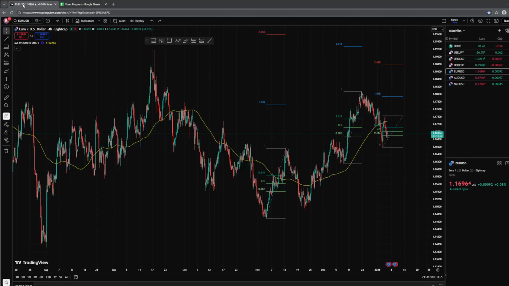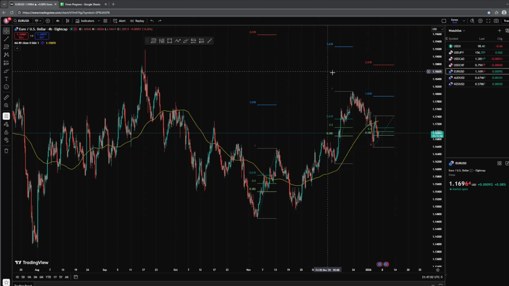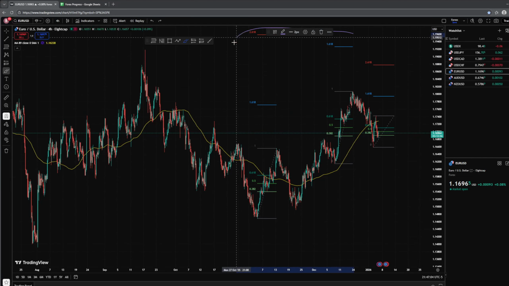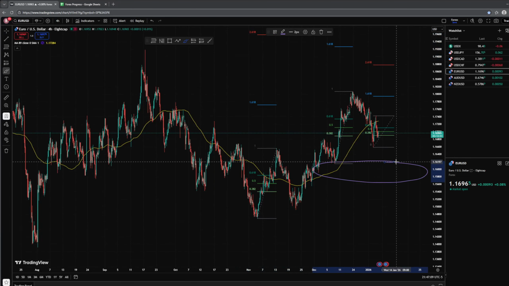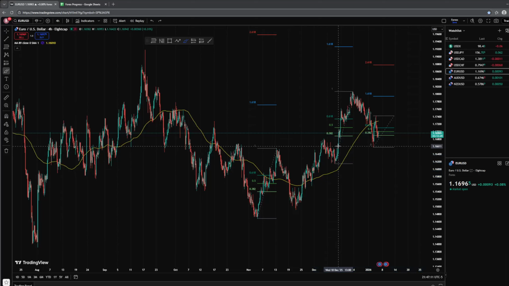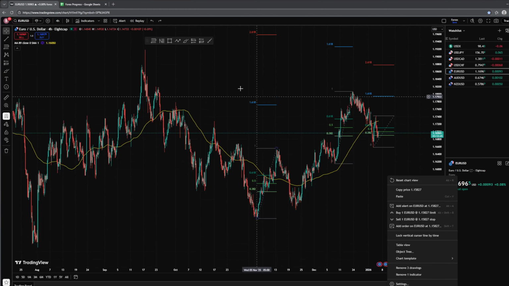So right now my decision is to wait, and let the market hit take profit at the Fibonacci extensions up there, or hit the stop loss around here. Either way, right now the best decision is to wait and let the market unfold.